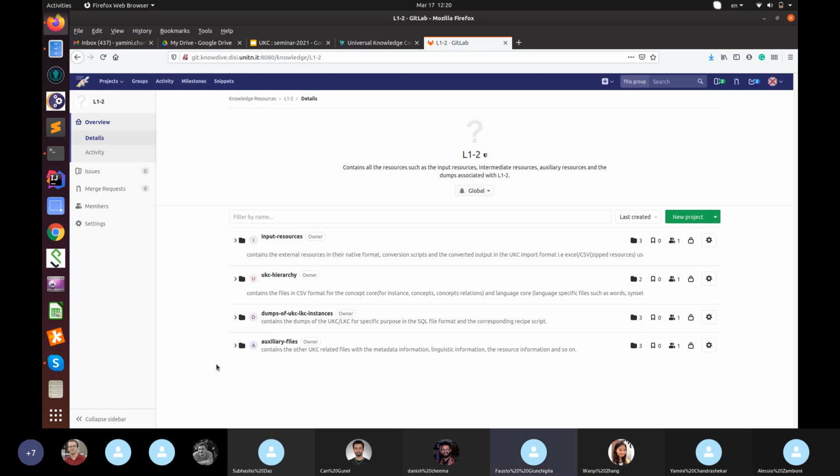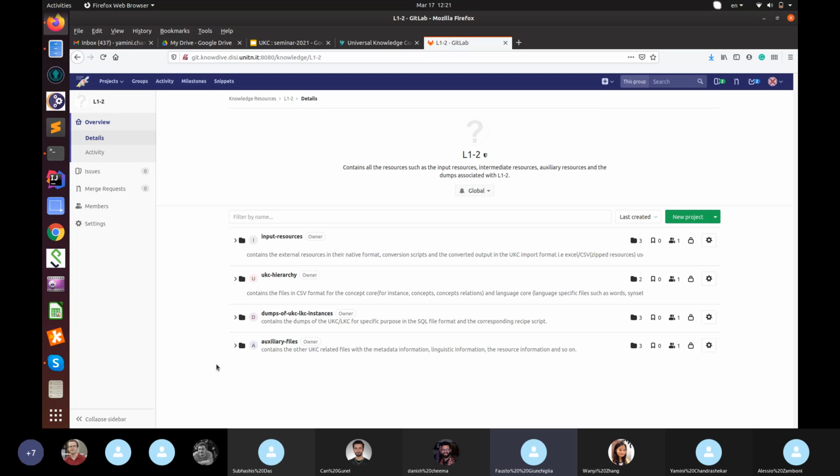Right. In general, there are two layers over which you work. You can work on the language research, or, if I understand your question correctly, you want to use the language hierarchy rather than working on the language hierarchy. And in this case, the idea would be that we should be setting up a procedure by which we just install a version for you. So the UKC will be like a process running somewhere on some machine, and then you just call APIs. As simple as that. This is where we need to get.